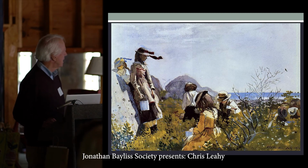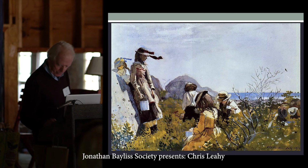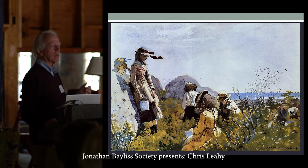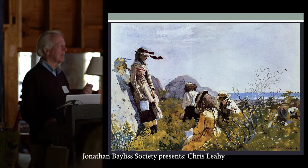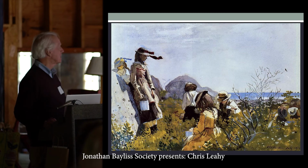out-succeeded by forest. This is a painting by Winslow Homer, who, as you know, spent a couple of seasons here in Gloucester, living on Ten Pound Island, among other places. And these young ladies and young men are picking what? Blueberries, right, yes. When we talk about prescribed burning and the heathland, it's very clear when I talk to audiences that one of the prime excitement possibilities is restoring those days when people and their families went to Dogtown. Why? To collect blueberries. So that's a deal.